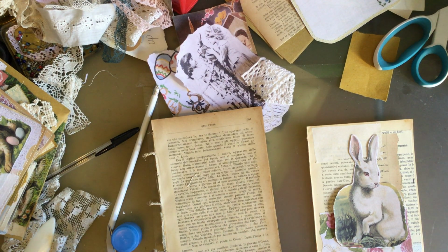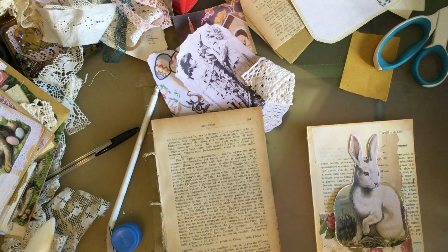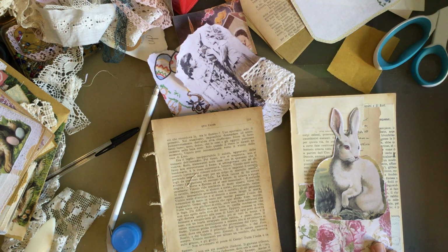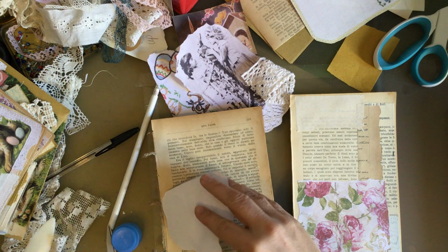Now, what can I do? What about if I put that there? I know I can't go past, it's causing a shadow though. What about if I put this, sorry guys, it'd be nice to be organized before. If I can't go beyond that and I can't go beyond my ruler. Okay, I have to stay here. This is where I have to stay. Let's hope I can do it.